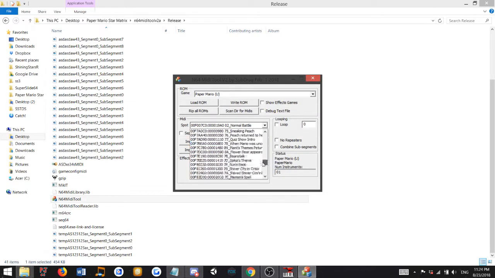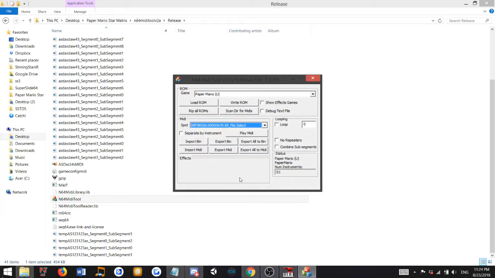So let's see. We want to replace the file select if we can. I don't think we will be able to, but I'll try it anyways. There we go. Now, if you want to loop, of course, just press the loop button. Leave it at 0. Any other number is the specific place of looping. So if you want to have an intro in your song, you'll have a loop at that specific point, but I don't know how to use it yet. So let's leave it at 0 for now, just to loop the whole song in general. Alright. We have the one now. Import over. Let's go on and import the MIDI file.